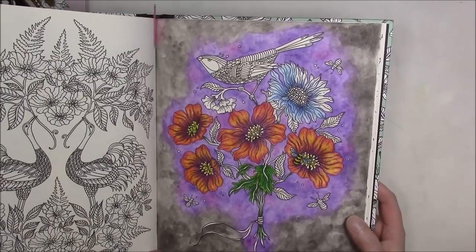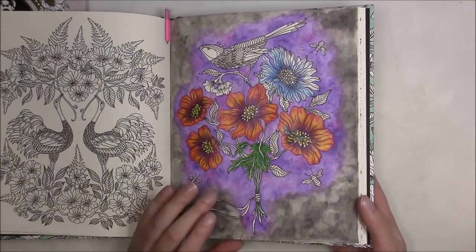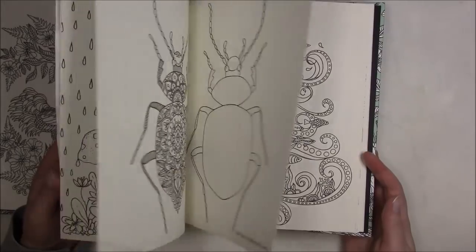I didn't like how it came out, but I didn't like the photo unanchored. So I have to figure out how I want to finish that. Because yeah, I don't like how it came out. There's so many pictures in here. I need to go back to all of them.